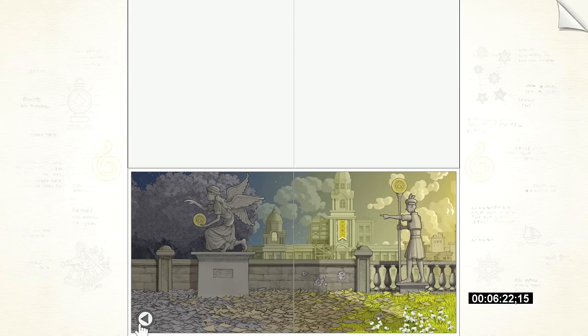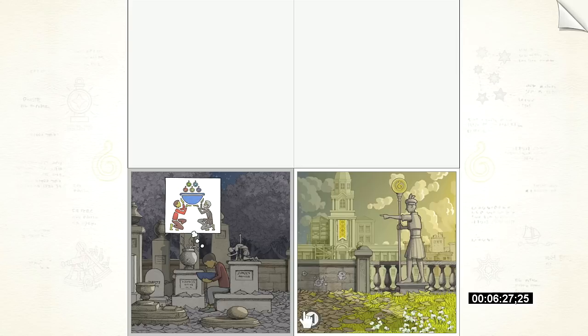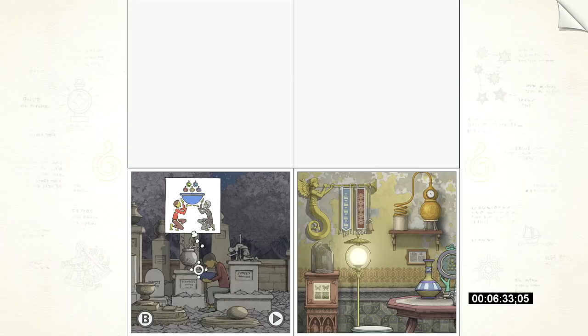Once that happens, you also want to click forward in the bottom right panel and then go into the tower with the yellow banner as many times as possible. And when the boy is done thinking, zoom out on him and zoom into the guy working at the desk.